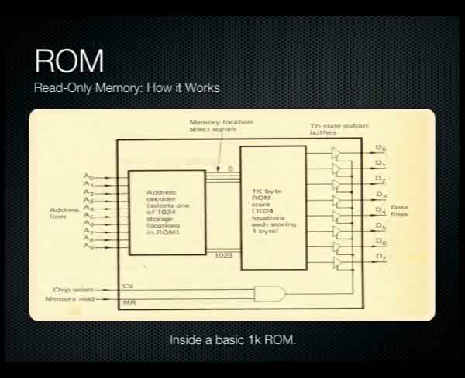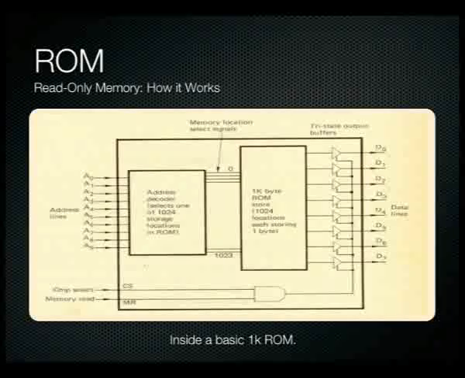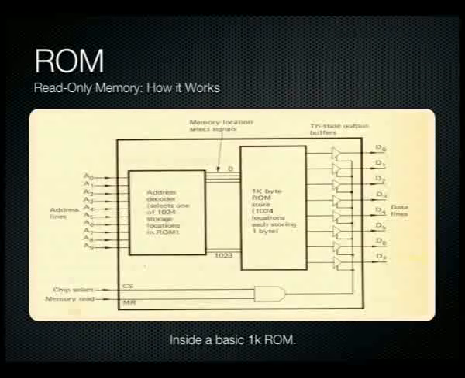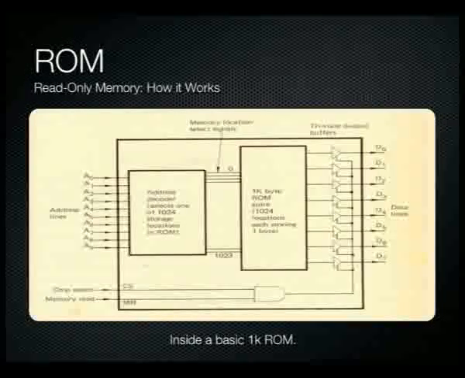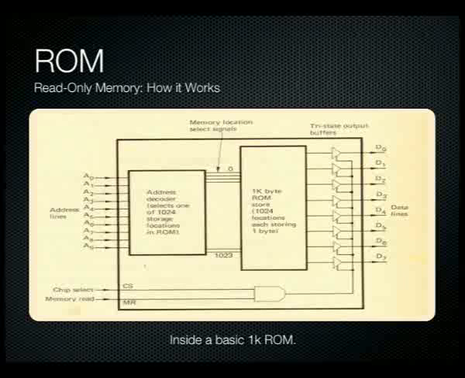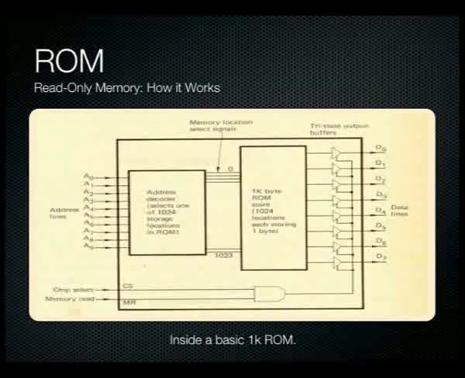Because primarily with a ROM device we're doing reads, we need to be able to drive those values out of those memory elements back onto the data bus. So we have a series of output buffers to simply provide the current required to drive those values down that bus back to the microprocessor. And you can see that we have a chip select line, which is used to turn on the output buffers, and a memory read line as well. So when the chip select and the memory read line are both on, then the output buffers become active.